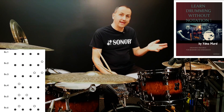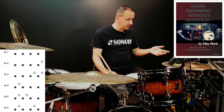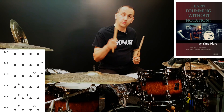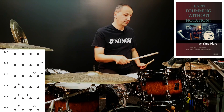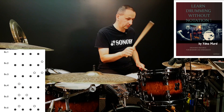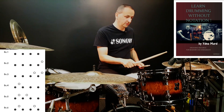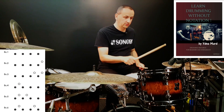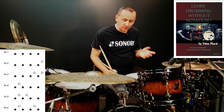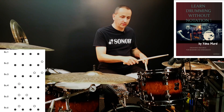This book starts with hands only. Later in the book, in other chapters, your feet are also introduced. But if you want to, you can already place a bass drum note anywhere. Let's play a bass drum now together with the first right hand. Let's also add another bass drum on the second beat. Other chapters in the book come with a lot of bass drum variations, so this was just one way of playing it.